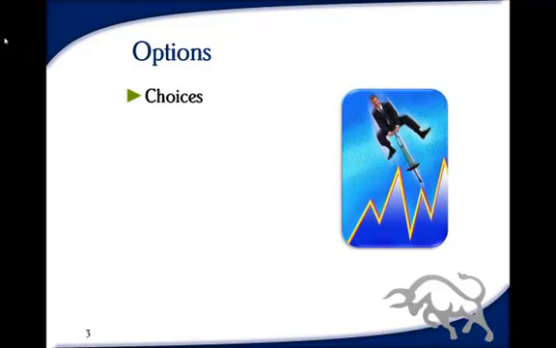With options it's different. You have to buy yourself an option, because you're getting yourself a choice. If the underlying does not go up in value, never mind, you don't have to buy it. If it goes down in value, never mind, but if it goes up in value, you've bought yourself the chance to buy it when you're buying an option. So you're really just paying an insurance to cover your downside.